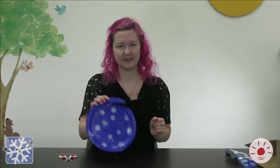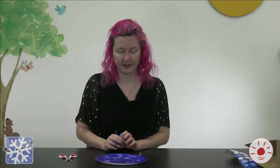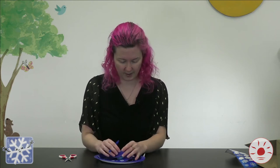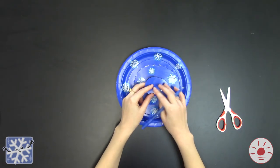Now you can see mine is all decorated with lots of beautiful stickers. We're on to step number three. I've got a pen here and we are going to poke a hole right in the middle of our twirler to hang it from. I grabbed a little lump of Play-Doh to put underneath so that when I poke the pen through, I'm not going to poke a hole in anything else or potentially poke myself — always got to be careful. I put it right here and poke right through, leaving a nice little hole in the middle.